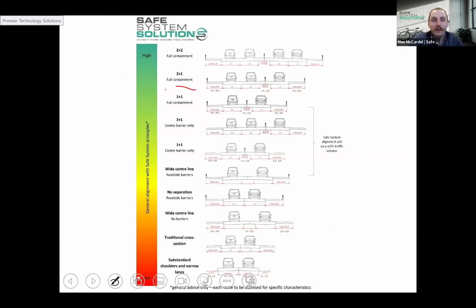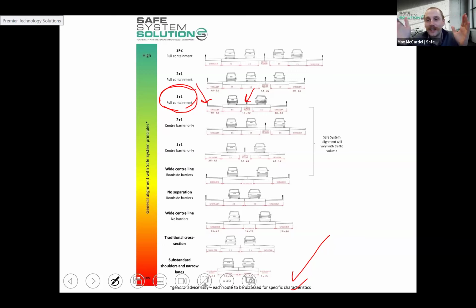Another reason that this one would be slightly lower, and there is a little note there that it's just general advice only, so take it with a grain of salt. The reason that one would be lower, so yeah, if there's a crash there, have you just created a massive traffic jam? How do people get around? The other reason is allowing overtaking opportunities, because if you are stuck behind a caravan or whatever it is, a slow vehicle, and you want to get around, the barrier systems basically create a tunnel.